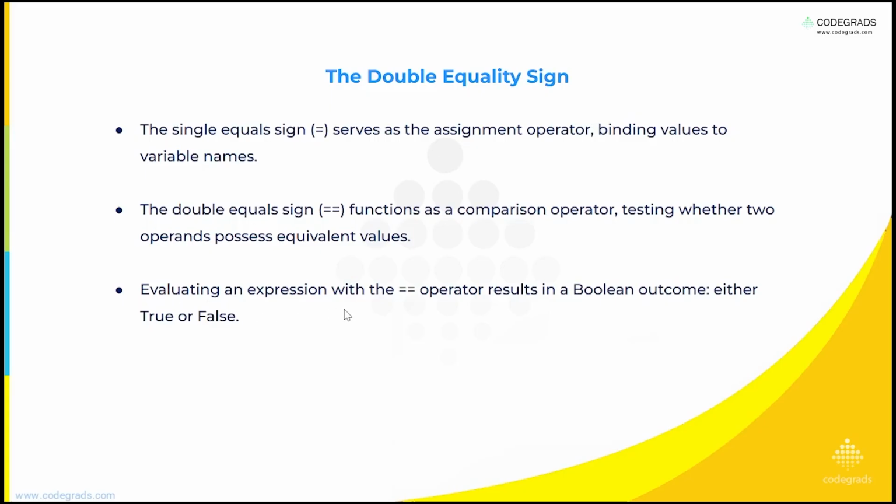Now evaluating an expression with the double equal sign operator results in a boolean outcome, either True or False. So when we use the double equal sign, the result will always be a boolean value. Now what are boolean values? True or False. So when I previously mentioned a = 5 and b = 6 and print a == b, what will it do? What was the value of a? 5. What was the value of b? 6. So 5 equal to 6 is not the true case, because 5 and 6 are not equal. So it will show False, that they are not equal. That is the use of double equality.